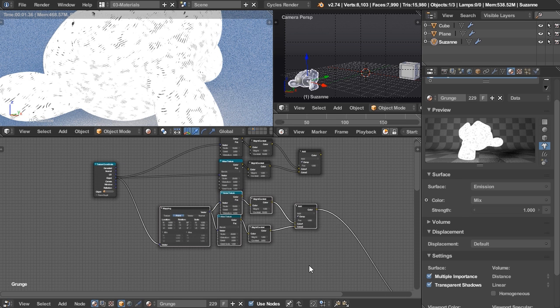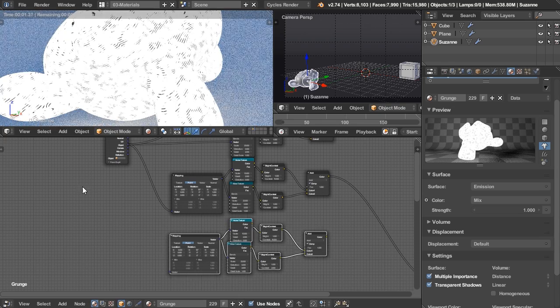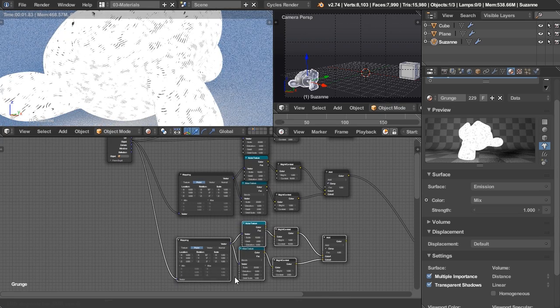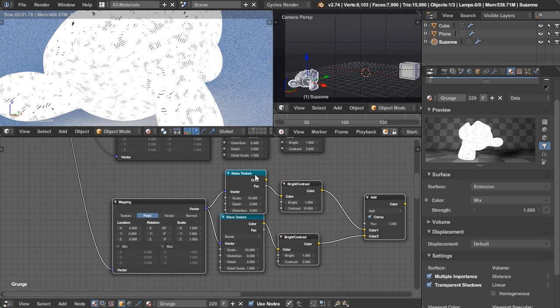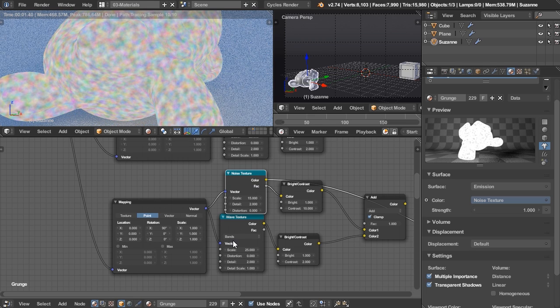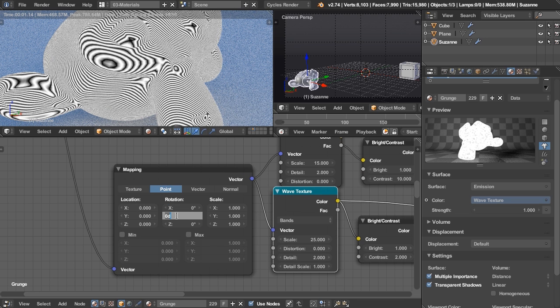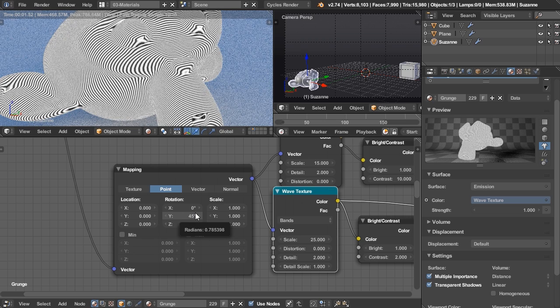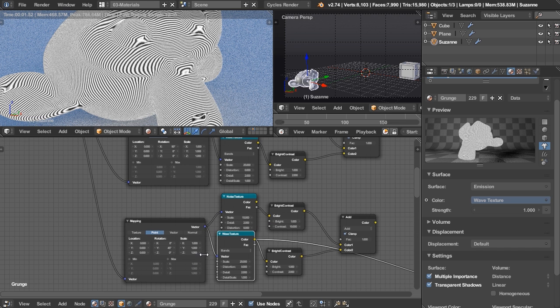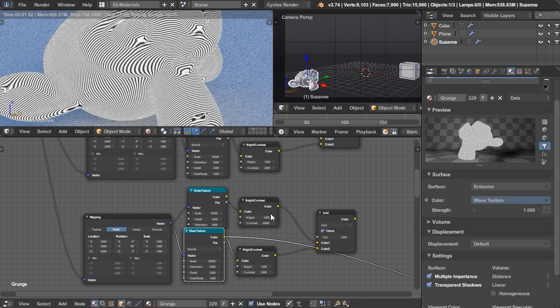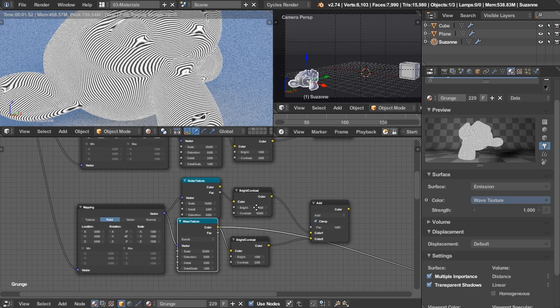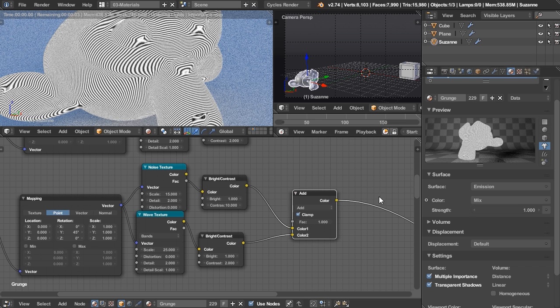So we can just take these right here, Shift D, duplicate them down, plug in the same object coordinate, but instead of rotating these on the x-axis 90 degrees, let's have them be rotated in the y direction 45 degrees. The reason I'm not doing 90 degrees is because we don't want to have a whole bunch of parallel and intersecting lines. We want them to be sort of offset so they're not at 90-degree angles from each other, which might look a little bit weird, and sort of like a weave pattern, and we want them to look more natural. So I'm going to offset these by 45 degrees, and we can take a look through here.